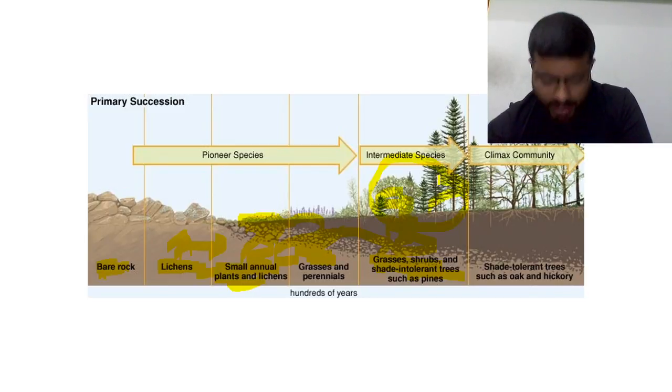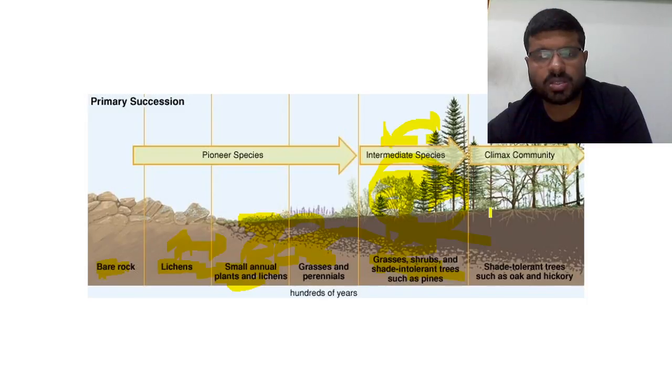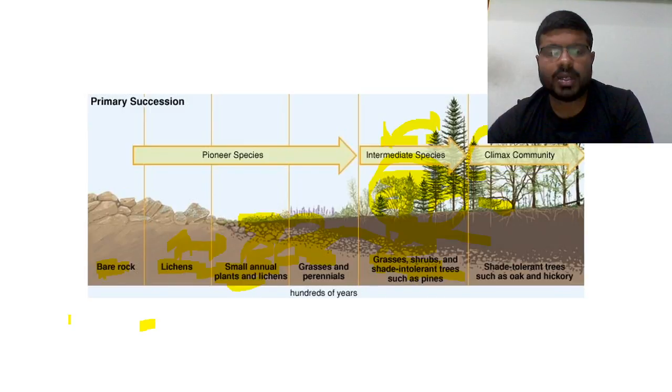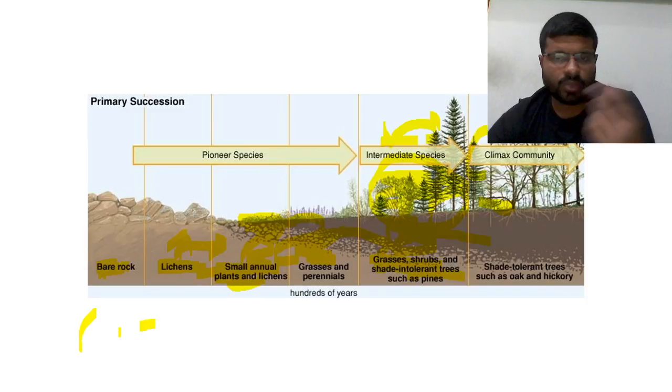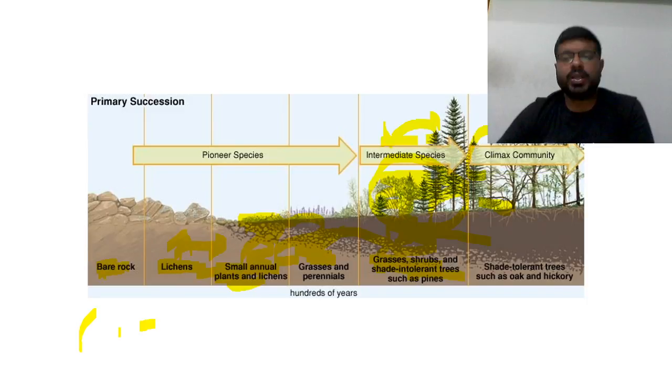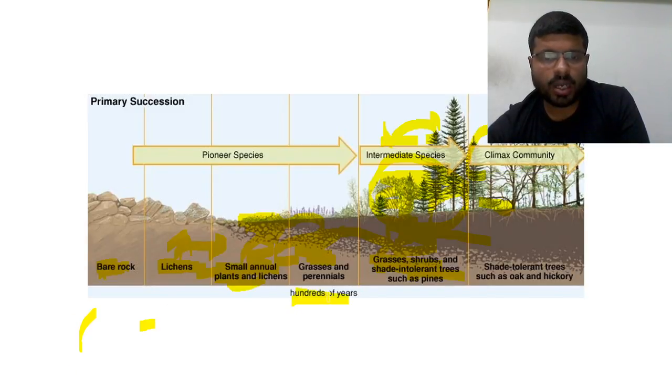Just now we discussed the prey-predator relationship. As there is competition among these species, there is a tug of war. So, as Darwin's theory says, survival of the fittest, finally one species will survive. That species which survives at the end, we call the climax community. The species which is able to suit the environmental conditions initially is called a pioneer species. The species which are intermediate, where there is some kind of tug of war, we call intermediate species. And remember, these things might happen over hundreds of years.